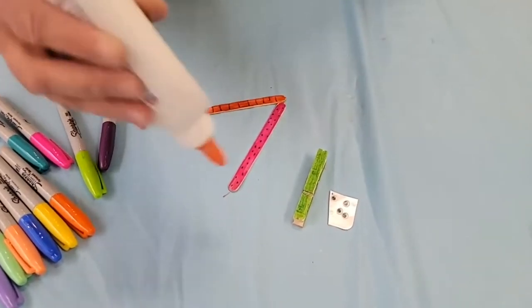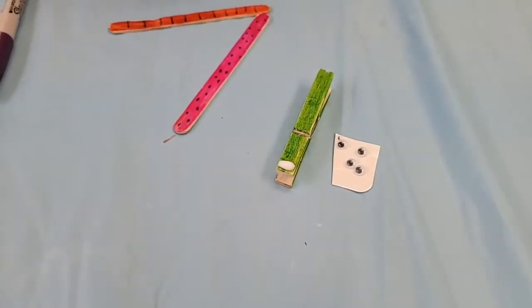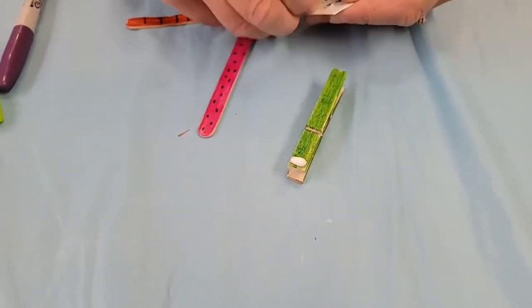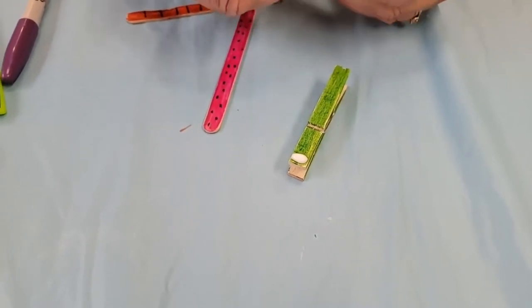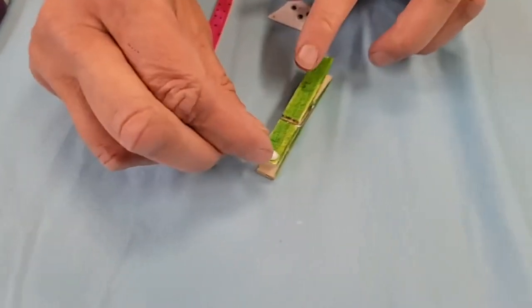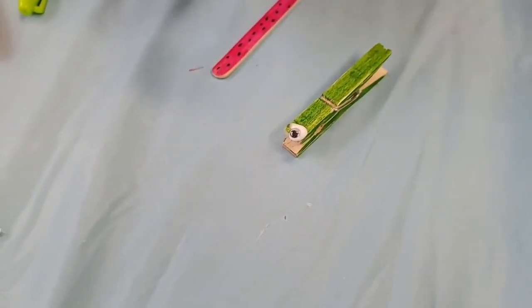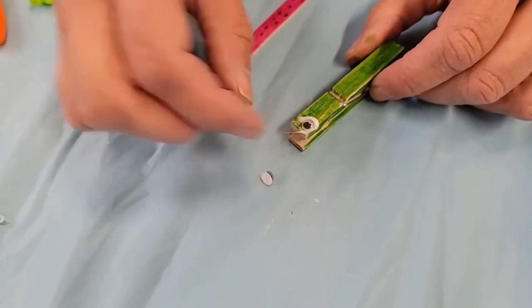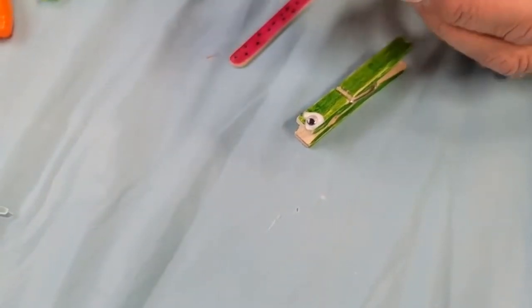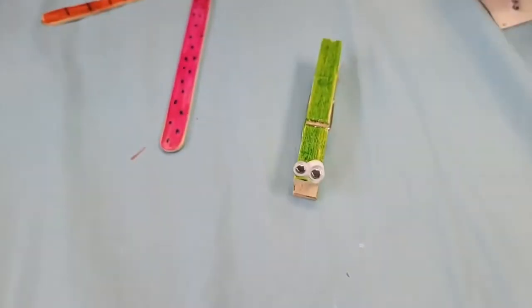You definitely need white glue, not the glue stick. You're gonna put some glue on the end of your clothespin, the part where the mouth is, okay? And you're gonna take your eyes, and got itty bitty little eyes. Looks like I may have put a little bit too much glue, but that will dry and you won't see it later. All right, let me see if I can get this guy in there. All right, so I'm gonna put those right on the very end of your clothespin.